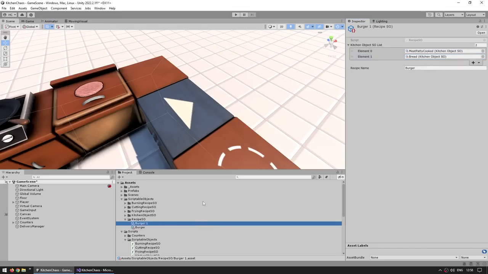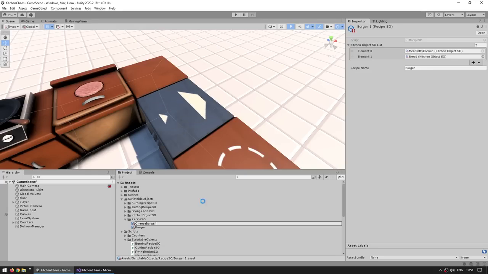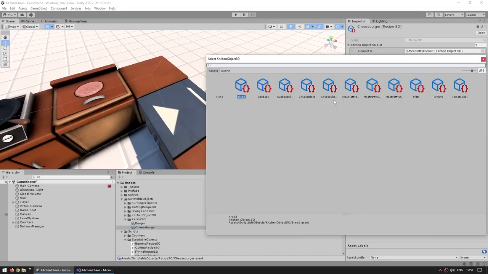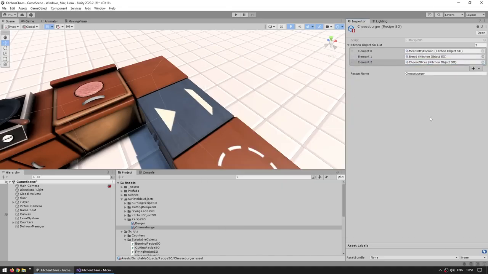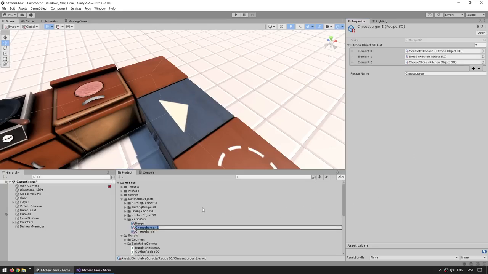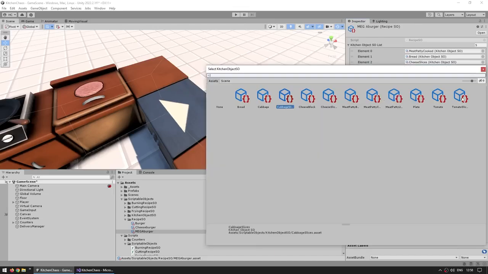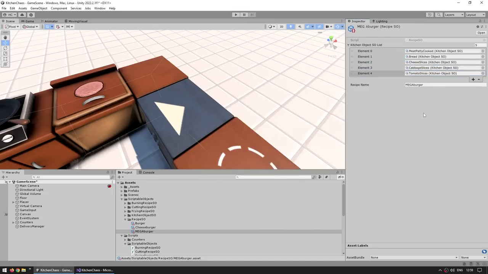So some bread, some meat, that's our very basic burger. Now let's also make another one, so let's duplicate this one and name this one the cheeseburger. Over here, let's name it cheeseburger. And like the name implies, it has bread, meat, and obviously some nice cheese slices. So there you go, we have a cheeseburger. Now let's also make a mega burger, so something with everything. Let's call this one the mega burger, and over here for the string name, mega burger. And for that we have meat, bread, cheese. Let's also have some nice cabbage slices and also some tomato slices. Alright, that's our mega burger with everything.